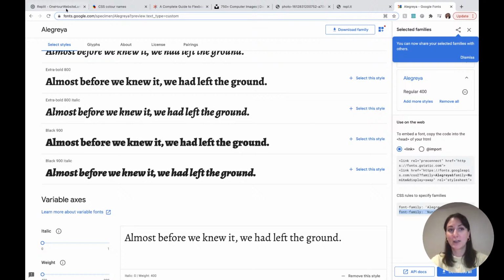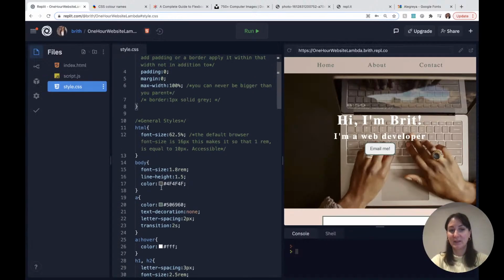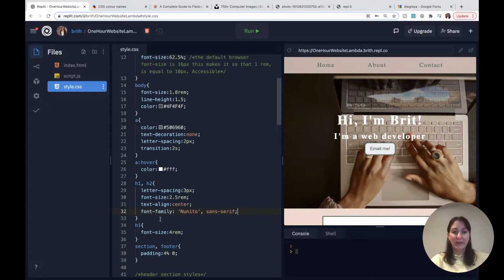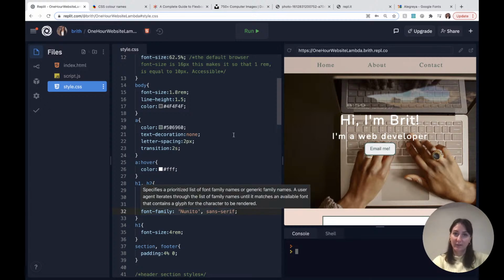This is called a font stack. And this is very common. So let me paste this. What this says is use the font Nunito, and if for some reason Nunito is not loading, then just load a sans serif. So this is stacking the fonts.